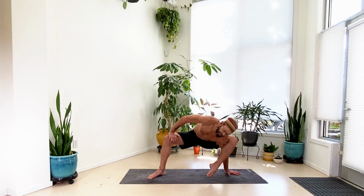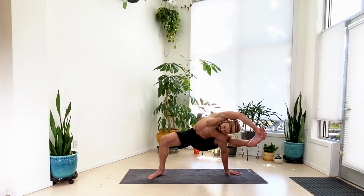Now, if you're gonna take it further, again, not for everybody, but you can bring the right hand to the outside of the left foot, and then maybe extend that left leg. Now, the further you extend, the more you can bring your gaze up toward the ceiling, still with your hips low, still with that right knee out wide. Again, just take it to where you can.